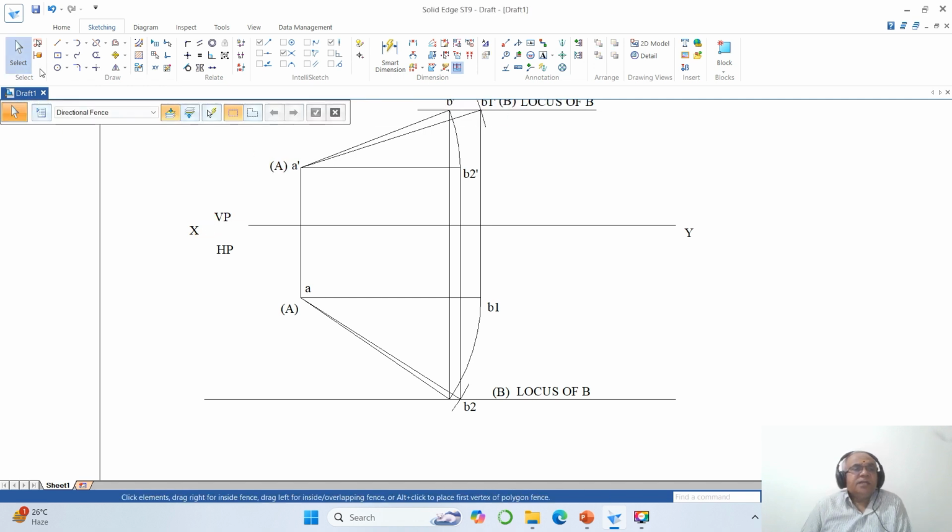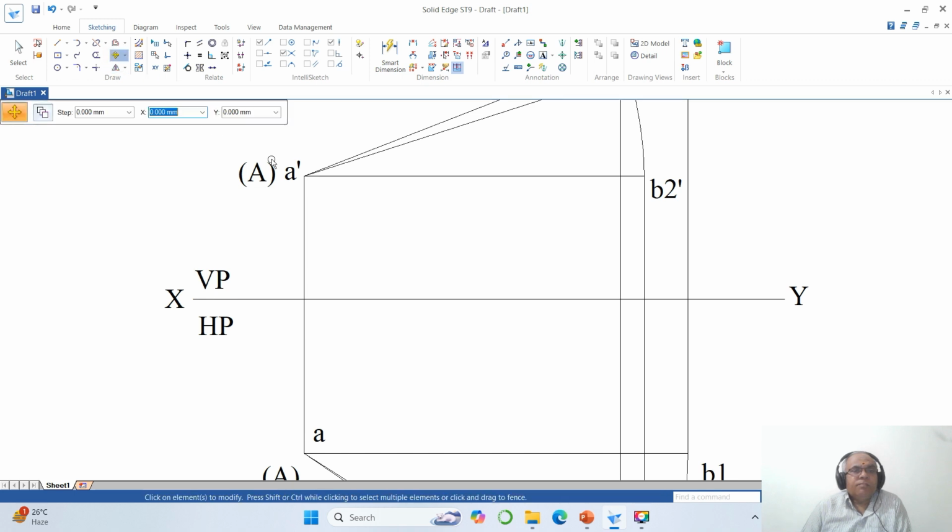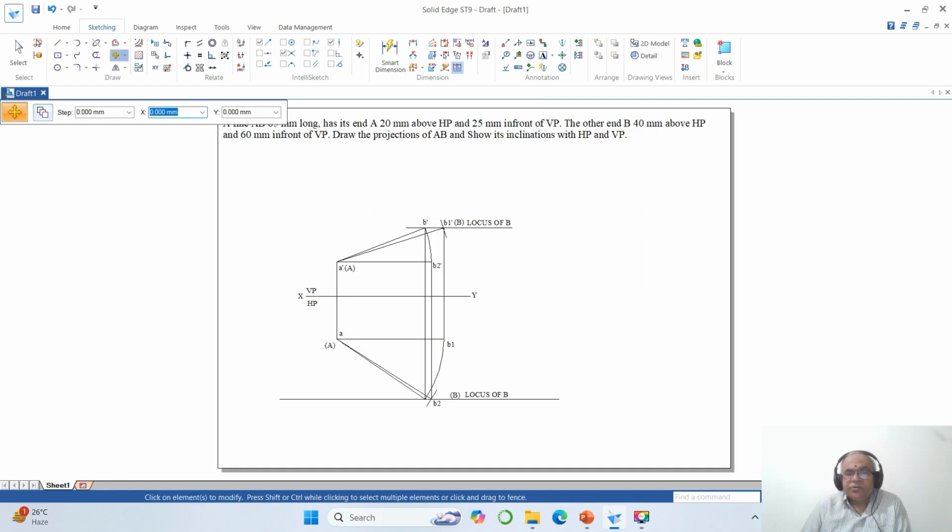this line, then you erase this line, then come down to move this Y till here. Similarly, VP and then HP. Then X, then Y, of course. You have this line, then go to zoom window, then go to move and keep it inside, capital A and A dash. Okay, this B2 dash, let it be there itself. Then go to zoom window.